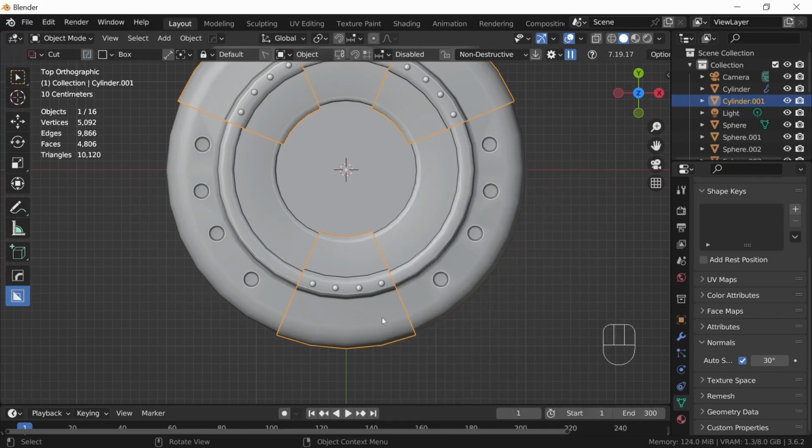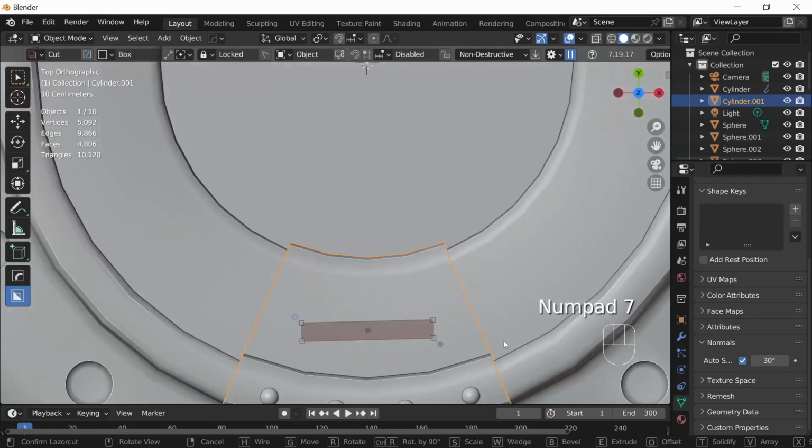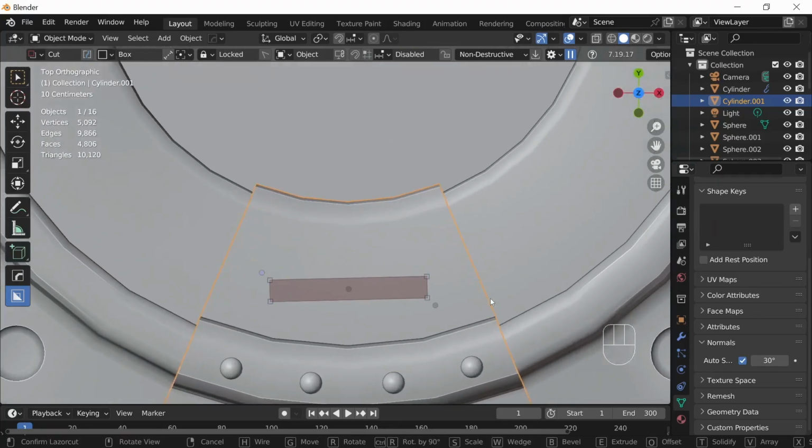And I am going to make a cut maybe right in here, something like that. I can press R to rotate, and I can hold Shift to get more fine control. And then G, move it right around there. And then maybe what I'll do is if I press B, I can maybe add a bevel, maybe something kind of like that.